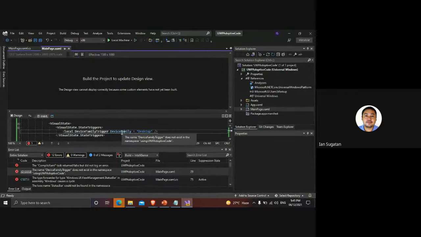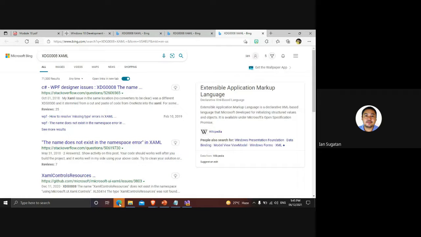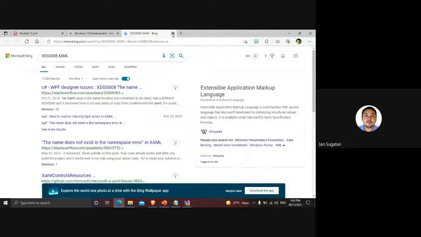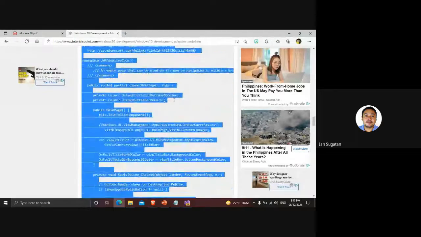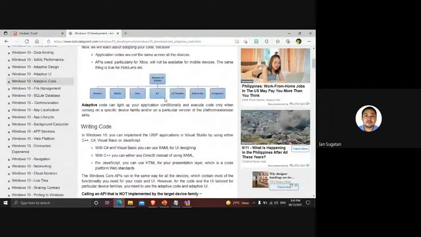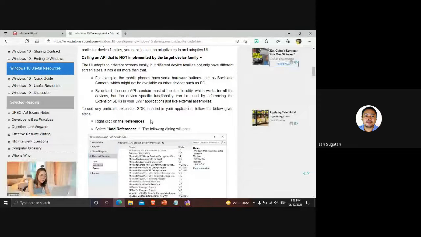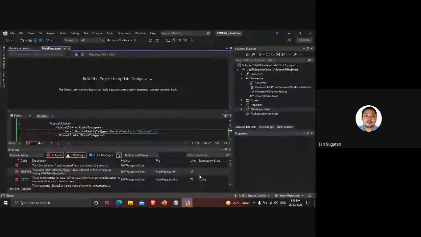Okay, so I think there's a problem with this. But anyway, guys, these are the list of errors. You can see them in the menu if you review this above. Okay, let's try if we can install another reference so that it works. So right click on references and then select references, universal.